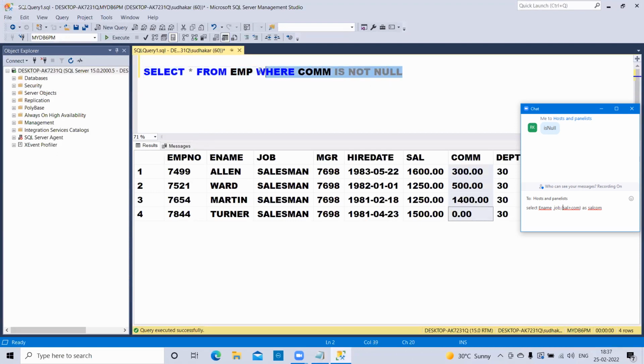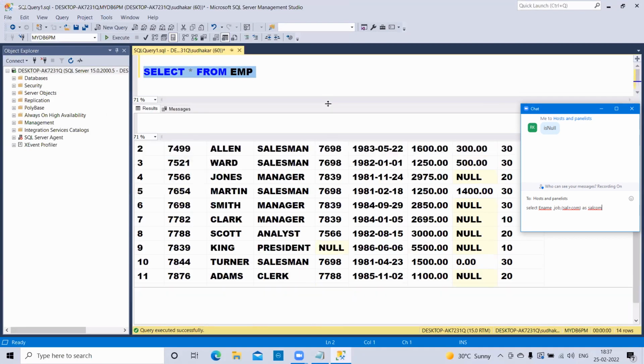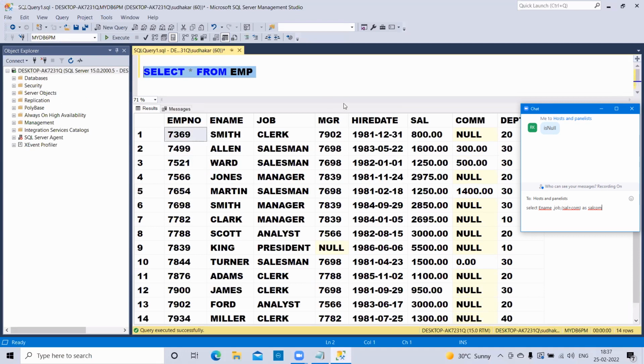So what is your table? Just come and check. This is my permanent data storage. The total 14 employees' data is permanently stored in my database. Understand now? This is completely permanent data.